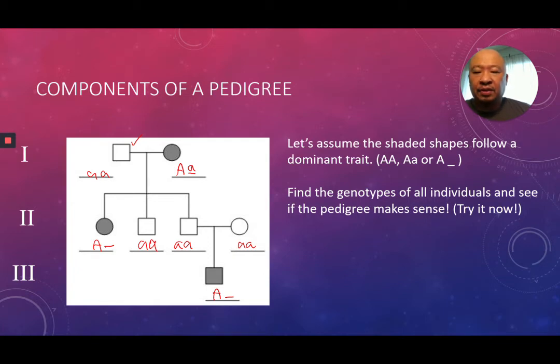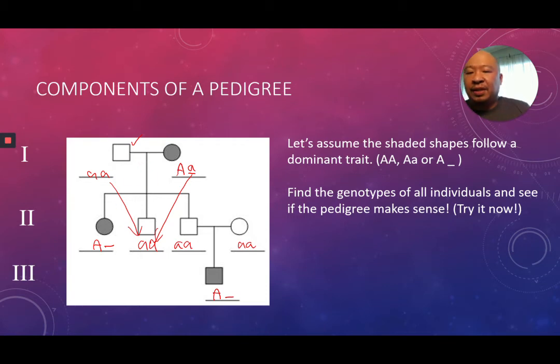Otherwise, you can't get the recessive son. Right? Remember, each parent gives only one of their two alleles. So the male has no choice but to give a small a. The female can only give a small a in order to have recessive males. If the female was homozygous dominant, it wouldn't work. Okay? So this side of the family checks out.